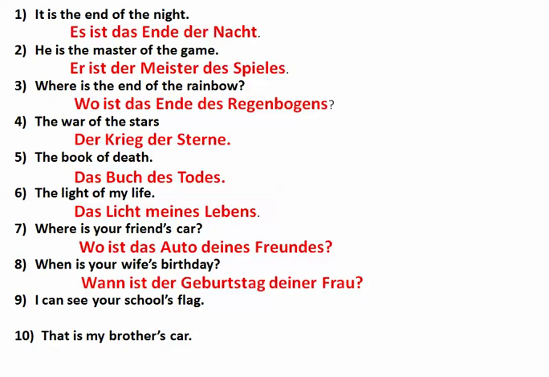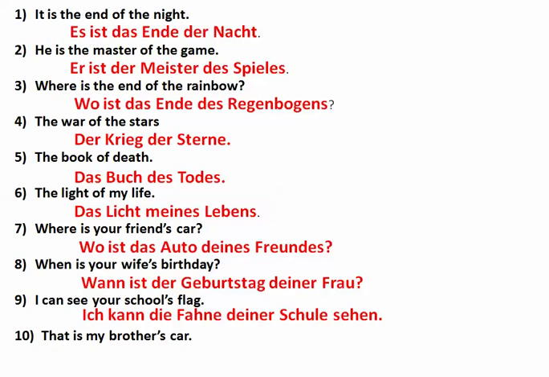I can see your school's flag. Ich kann die Fahne deiner Schule sehen. Couple of things here. Schule is a die word, so it changes to der, and we take the er and we add it on to the possessive pronoun, in this case dein, to get deiner. And one thing you may also notice, if you've watched our previous videos over modal verbs, kann is a modal verb, so the other verb in this sentence, sehen, must be put at the end.